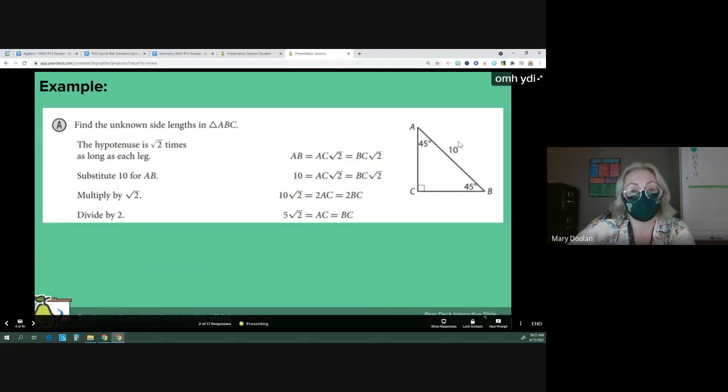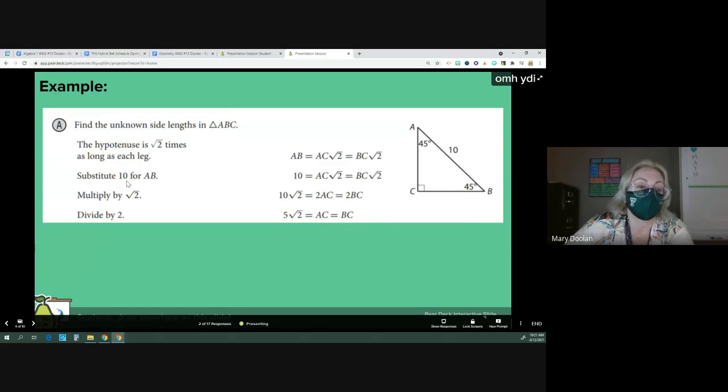They're telling us the hypotenuse length. So since we know the hypotenuse, we can figure out the leg length, which is the same for AC and CB, or AC and BC. And they wrote out this equation with, I guess you'd say 3 sides to it. AB, the hypotenuse, is equal to AC, which is one of the legs, times the square root of 2, which is also equal to BC times the square root of 2, where BC is the length of the other leg, okay? AC and BC are equal to each other. That's something we know about isosceles right triangles. The leg lengths are congruent.